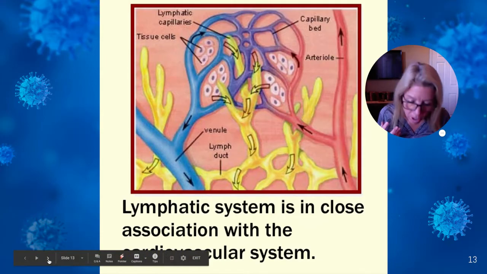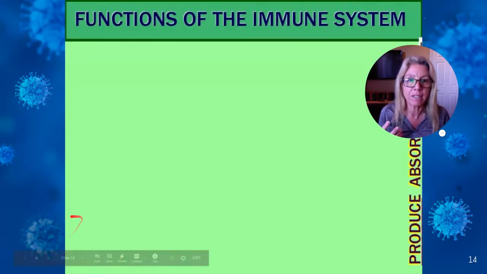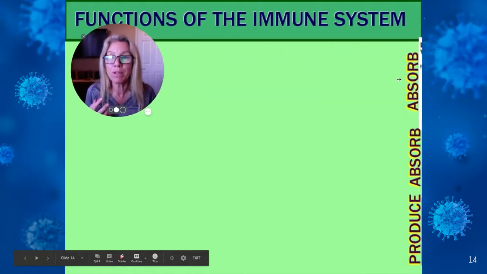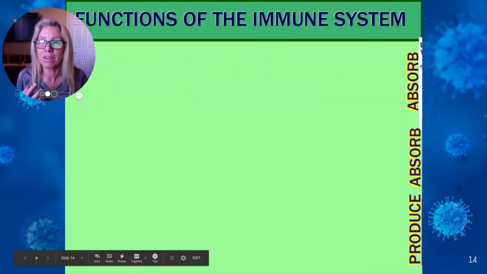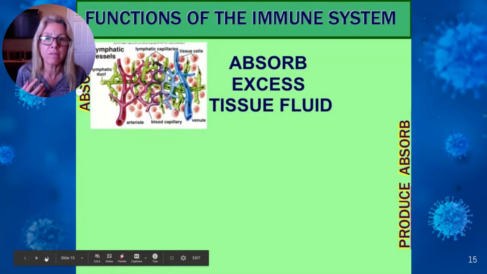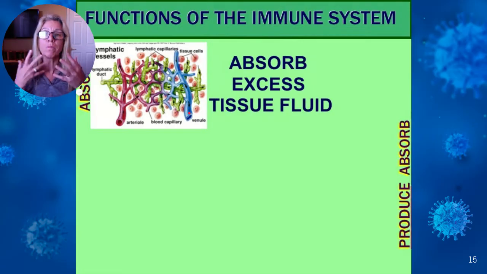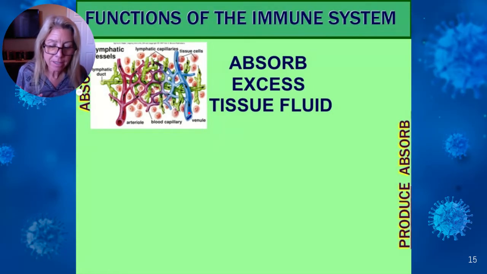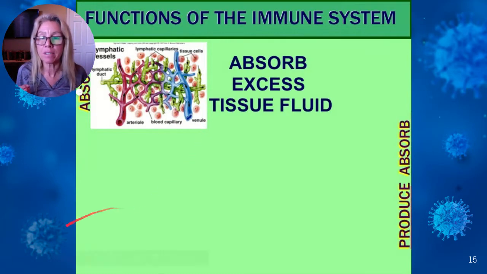So on your notes, you have basics. So let's talk about what your lymphatic system does. Let me go right up here. So the basics on this, the functions of the lymphatic system, the first one, what I just told you about, is it needs to absorb that excess tissue fluid, okay? So on your notes, collects excess tissue fluid at the capillaries.